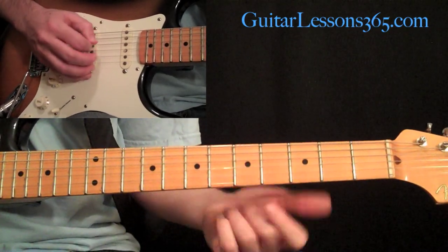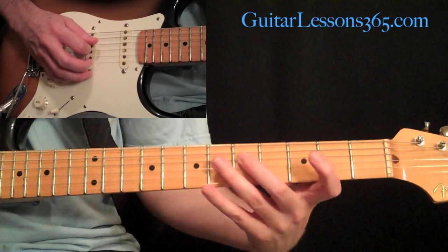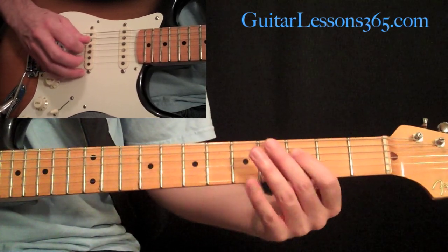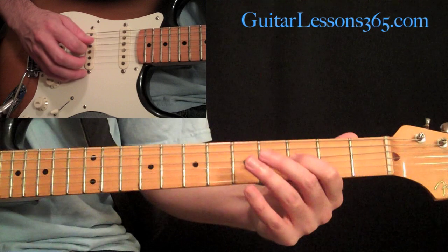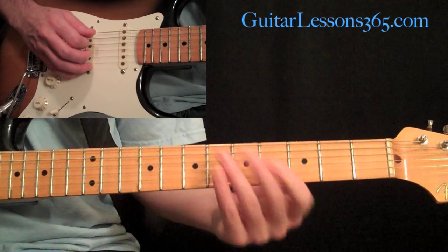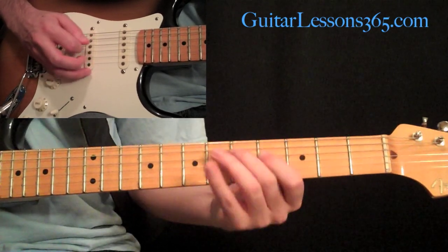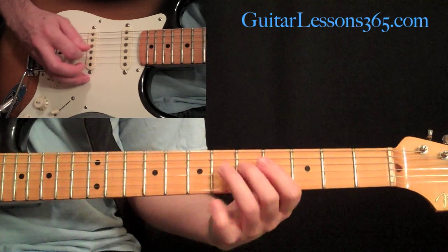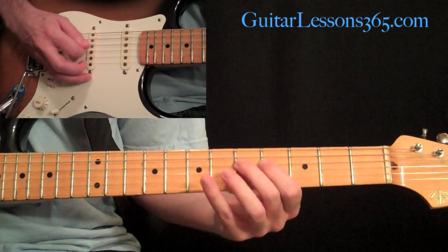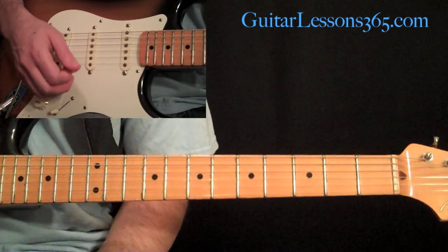All right, and then once again it goes back to the, but this time it likes to do that one that we did with the little slight bend. The last note, instead of being 4, just a quarter step bend at the 3rd fret. And just do that all 4 times. Okay, then it goes back into the last chorus in the song.